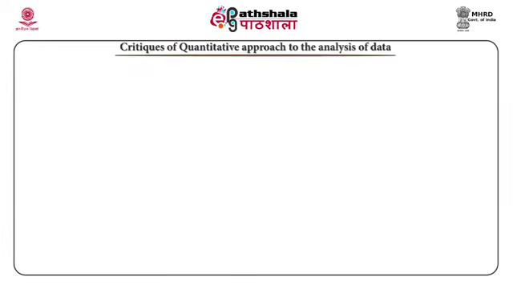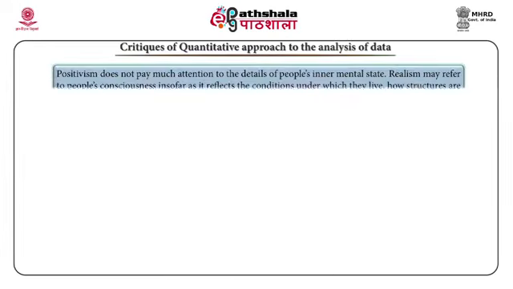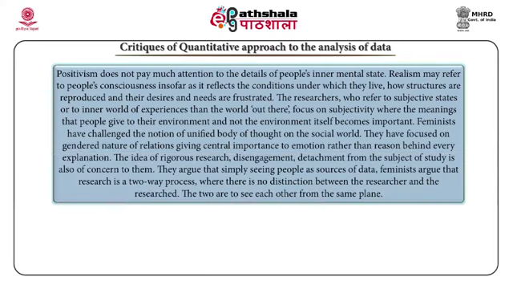Critiques of the quantitative approach to the analysis of data. Positivism does not pay much attention to the details of people's inner mental states. Realism may refer to people's consciousness insofar as it reflects the conditions under which they live, how structures are reproduced, and how their desires and needs are frustrated. Researchers who refer to subjective states or to the inner world of experiences rather than the world out there focus on subjectivity, where the meanings that people give to their environment, and not the environment itself, become important.